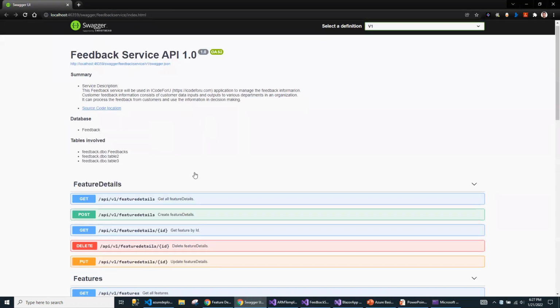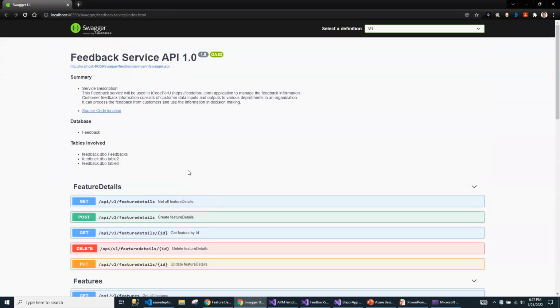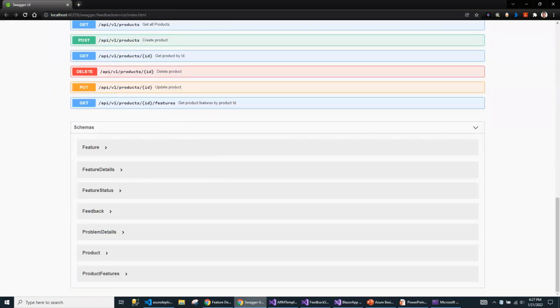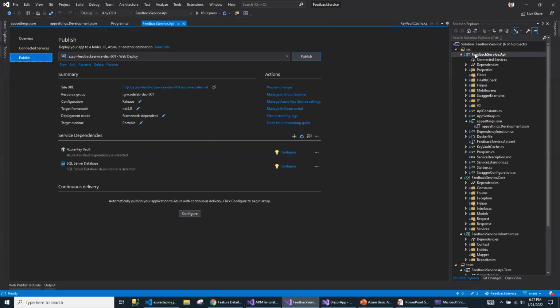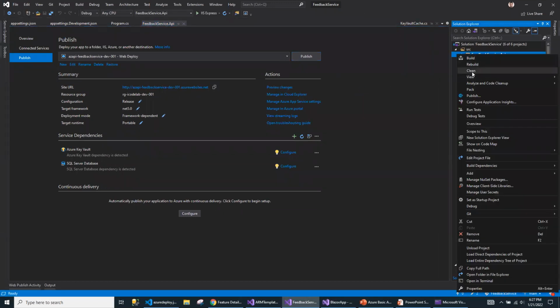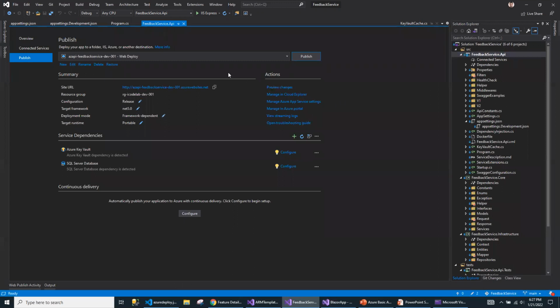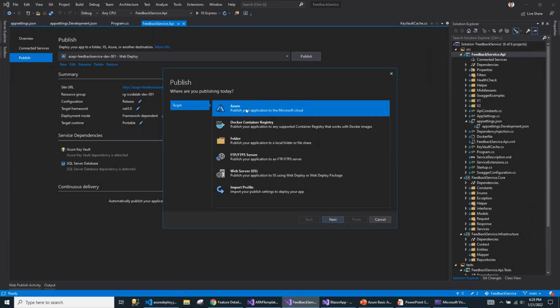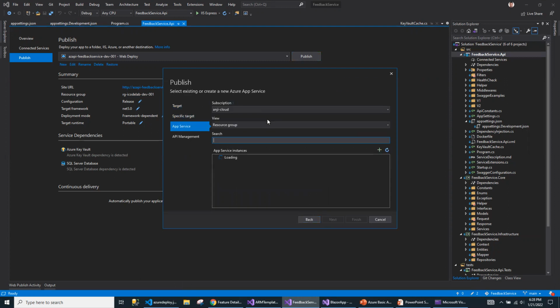So the same API, I'm going to host it in the Azure API app. Just to confirm that this API is working as expected, I have a lot of APIs used inside the application. So I'm going to publish using Visual Studio. You can click on publish, click on New, select Azure as an option, and I'm going to use the Windows existing resource group. I'm going to publish to the feedback service, which is created as part of the RM template script.